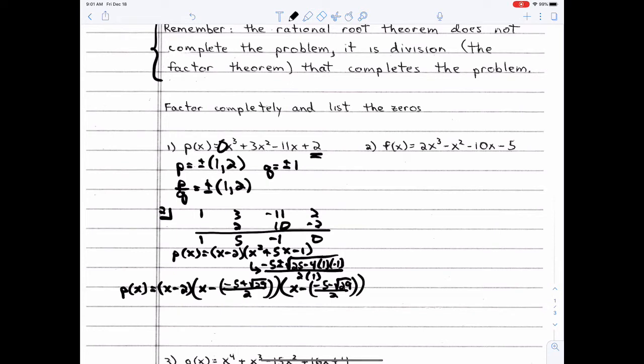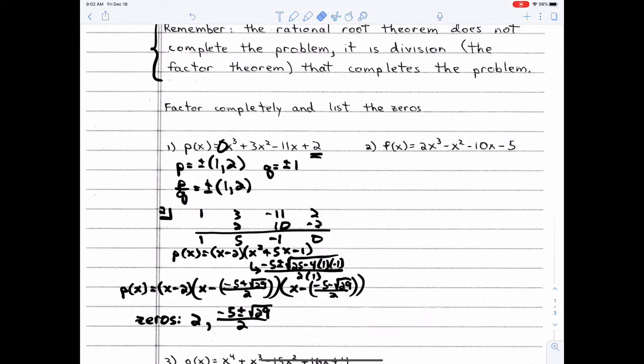Then what are the zeros? Those are the factors. The zeros are 2, and again, as I've always said, I don't mind if you write negative 5 plus and minus the square root of 29 over 2. But I want to point out, you can't do that for factors. Each zero needs its own factor. You can't write x minus negative 5 plus and minus the square root of 29 over 2. You can write it, but it'd be wrong. That's not acceptable. Let me tell you why real quickly.